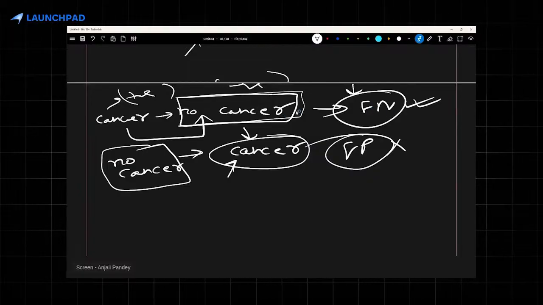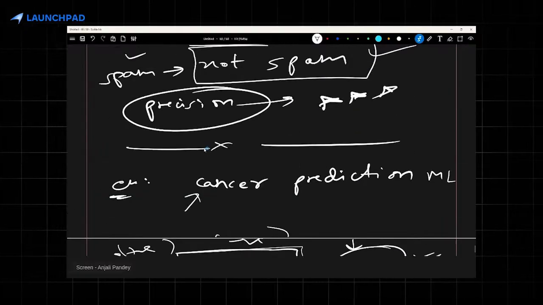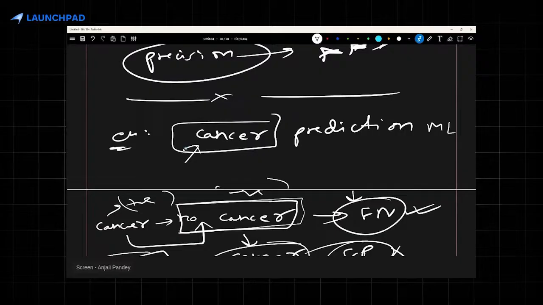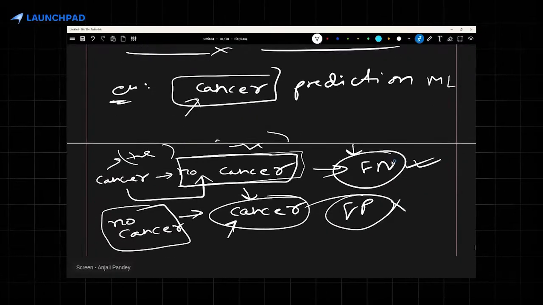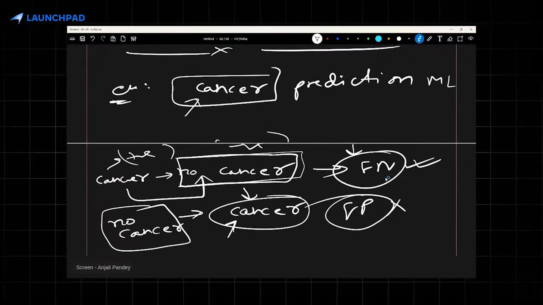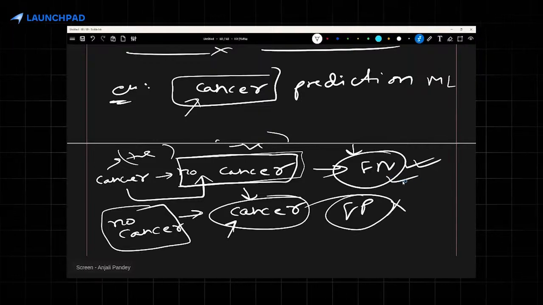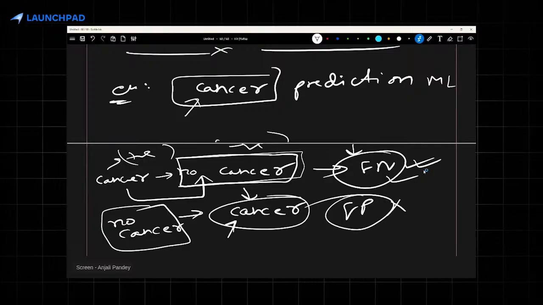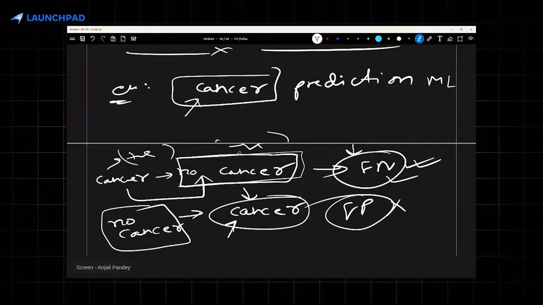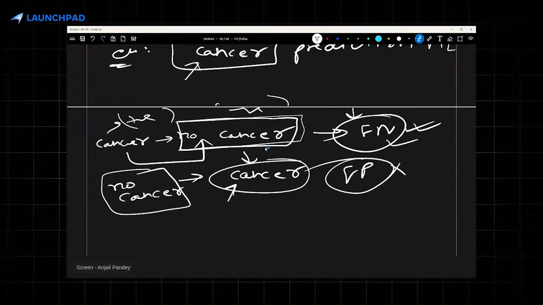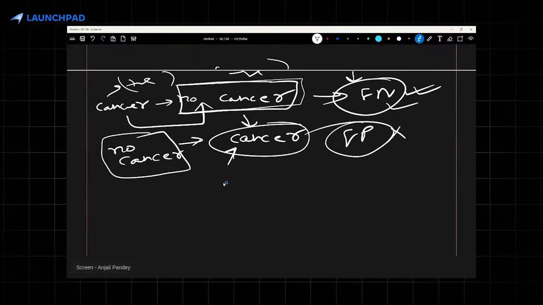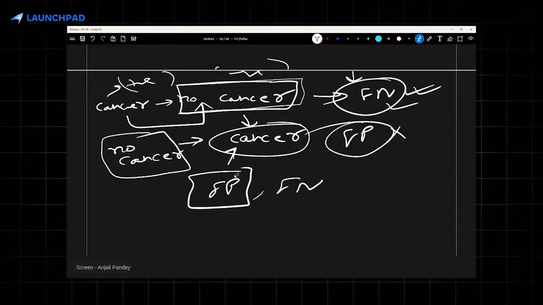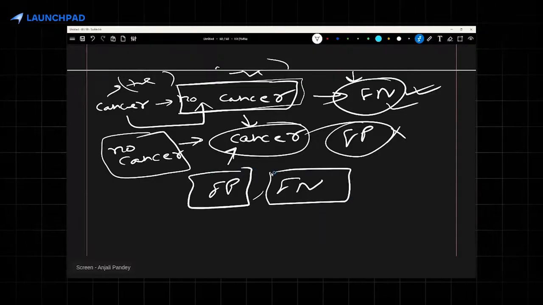So, depending on the problem statement, you have to determine, or probably you'll sit with your manager to understand which kind of evaluation metric is more important, or which kind of error should be focused more on in order to minimize it. Eventually, in any kind of machine learning algorithm, your focus would be to minimize the error. In this case, what are your errors? False positive, false negative. In some cases, you would want to minimize this. In some cases, you would want to minimize that.